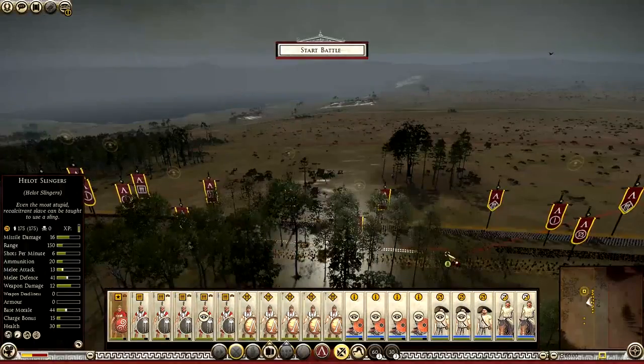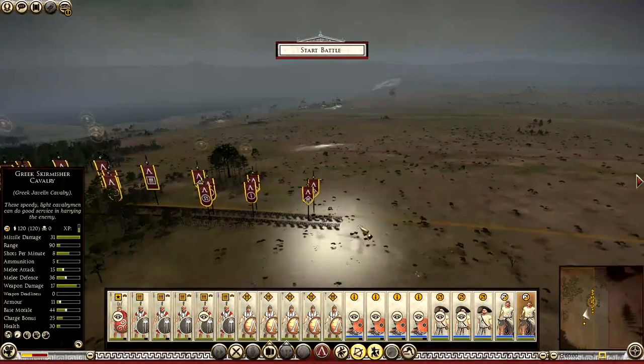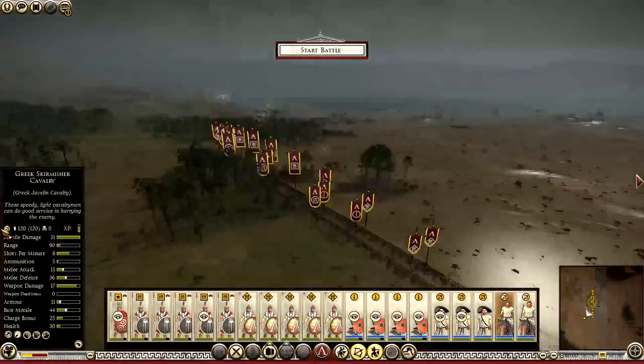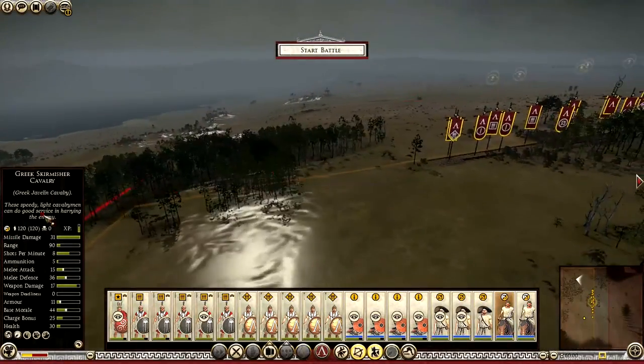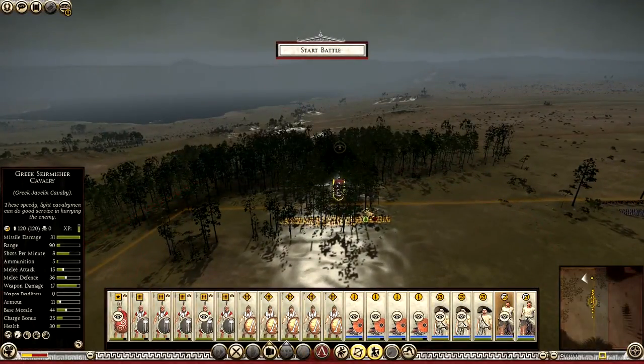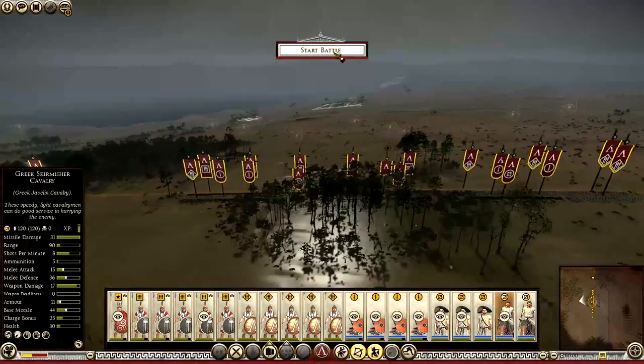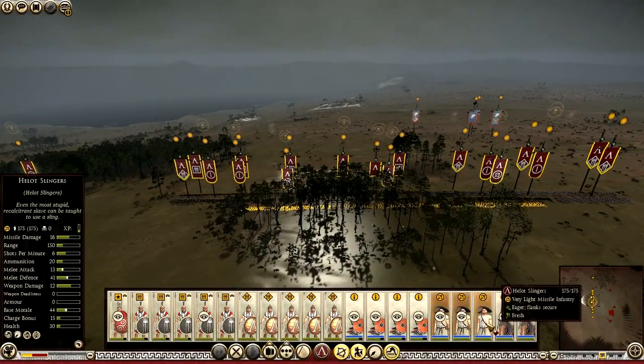Alright, general can be bang smack in the middle. Cavalry on the flanks. We do have a huge forest next to us, so we could use that to our advantage. With at least one unit of the slingers, I guess. Alright, let's start the battle. I think we're pretty well right to do so.